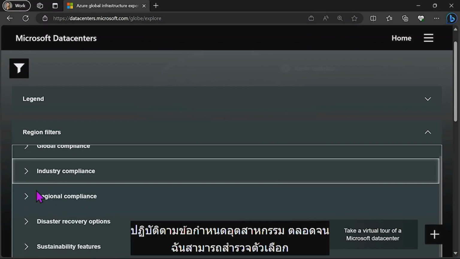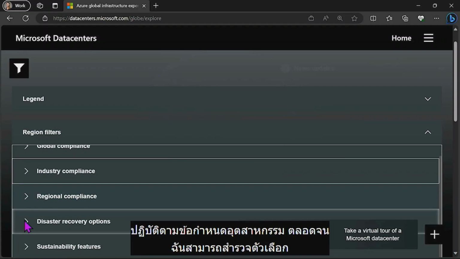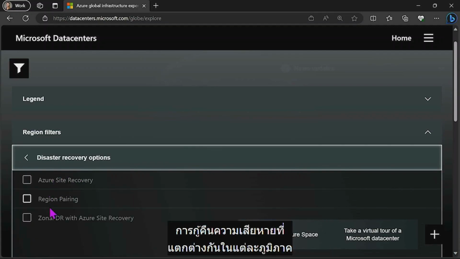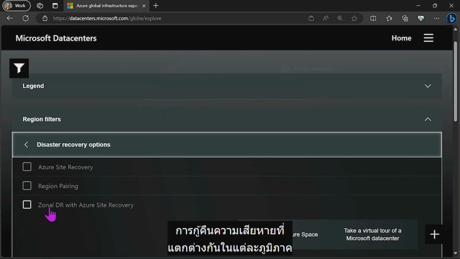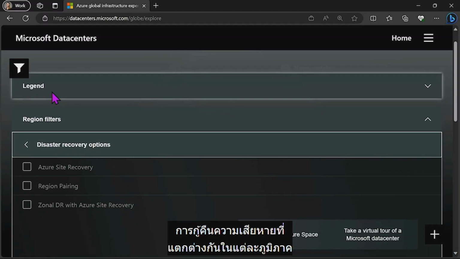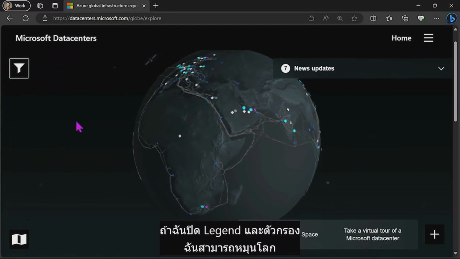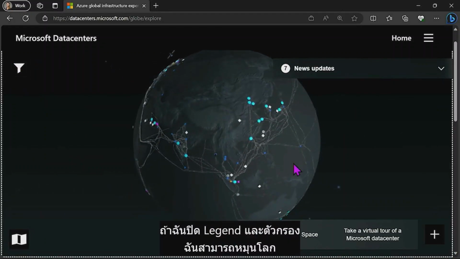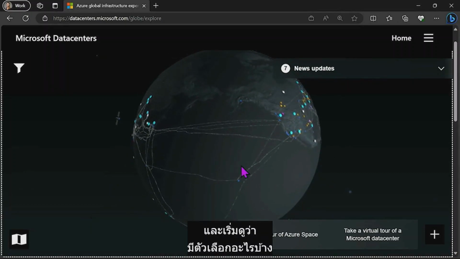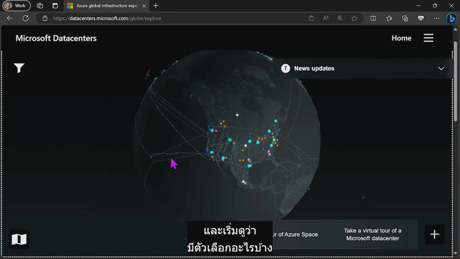industry compliance. As well, I can discover different disaster recovery options available in each region. So if I close my legend and filters, I can turn the globe and start seeing what the different options available are.